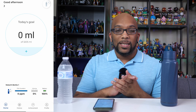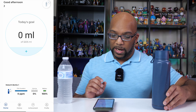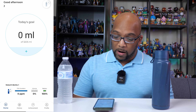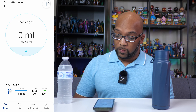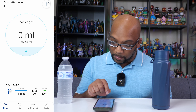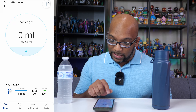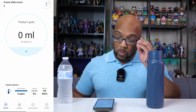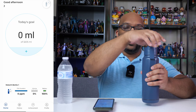I've already got the app all set up and connected to the water bottle, so now I'm going to clean it out, fill it with water, and see what happens throughout the course of the day — see if I can hit my water consumption goals. Here's a look at the Water H app. Today's goal: I have consumed zero milliliters of water out of 3,205 milliliters that I'm supposed to drink. The TDS is labeled as excellent, there's absolutely no water inside the bottle at the moment, and the battery is at 100%.